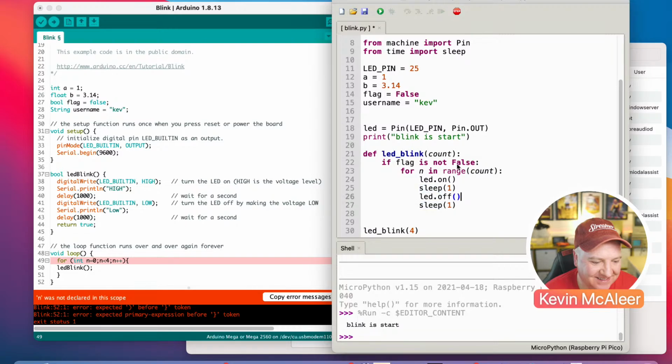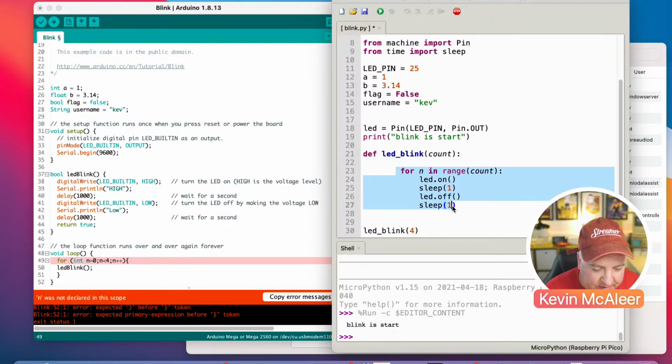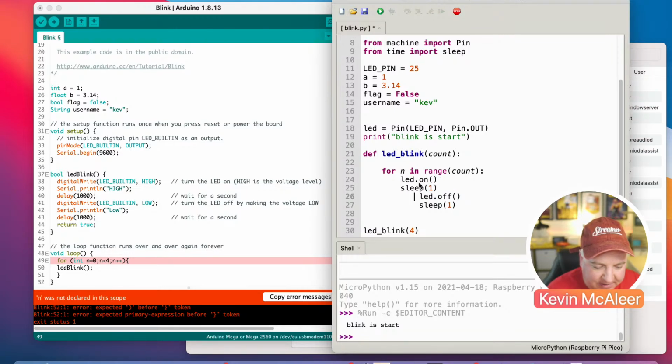It's nice and simple. The range thing, for n in range count, range is like, is it between the range of 0 and a number? But if we're not saying 0 and a number, we can imply that it's between 0 and a number. Therefore, we just put the number in. So n is our temporary variable that we're going to use to just loop over things, and we're going to say loop over it 4 times. That's essentially what that loop there does. But we do need to move all that code back a bit because it's too much indented now, and indentation is quite important in Python. So we just need to move that back.